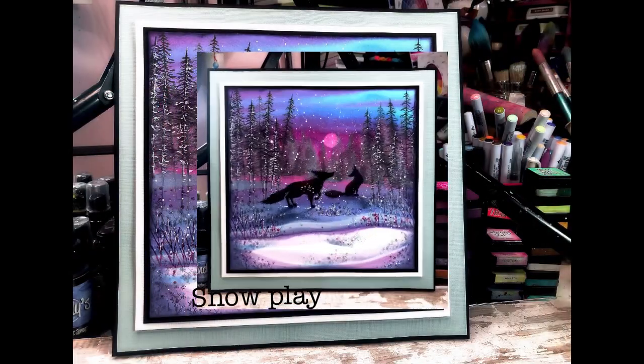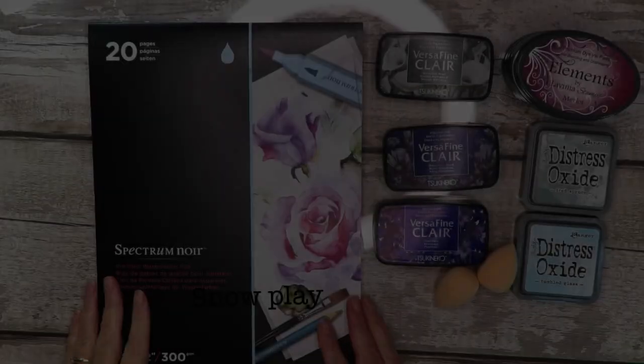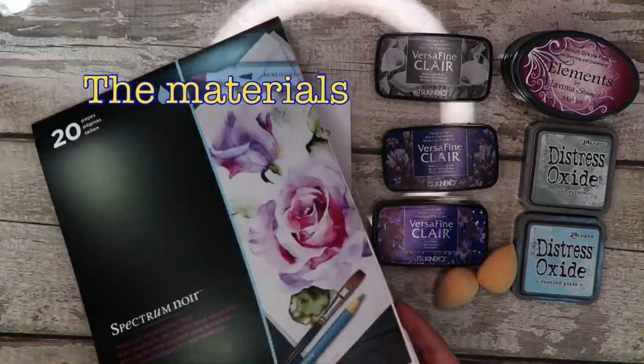And welcome to Snowplay, another video using Lavinia stamps. But first of all, we'll begin by going through the materials.